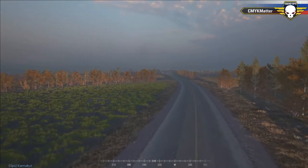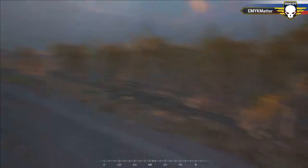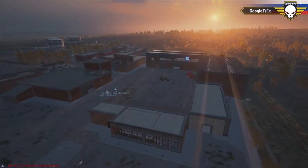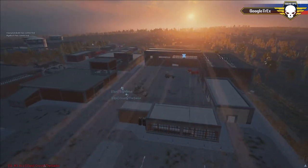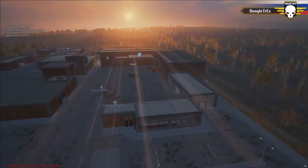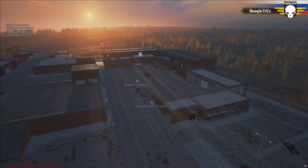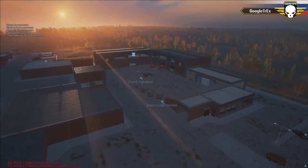Tonight, Operation Arrowhead. We're going to be pitting the Russians against the militia. It's going to be pretty interesting. And we're just currently getting everybody rolled into the server, getting everyone set up. Oh, yeah, people are starting to join. Pretty exciting. We're going to get everyone filling up these squads. We'll get them all briefed, and then we'll be going into it.